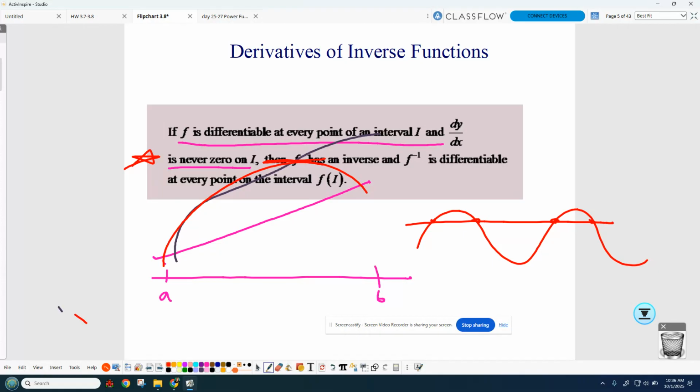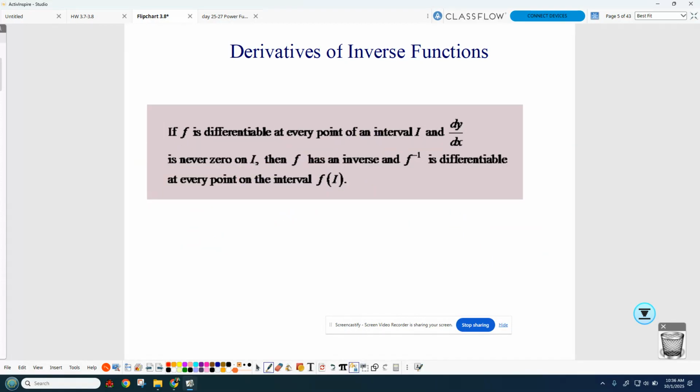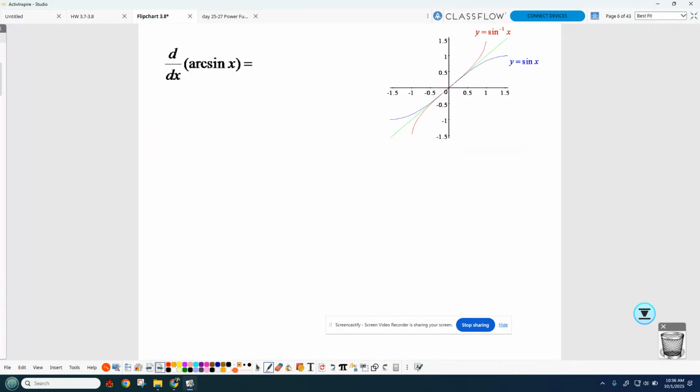I used to just blow past this, but AP has been wily in how they ask some questions. So it's a wrinkle of a detail you might need to acknowledge. And there is at least one question on the homework tonight that needs this concept. So, all right, here we are today. You don't need to write this. It is me showing you where stuff comes from so that you are inspired to memorize these, but not necessarily have to do them yourself. Okay, arc sine.